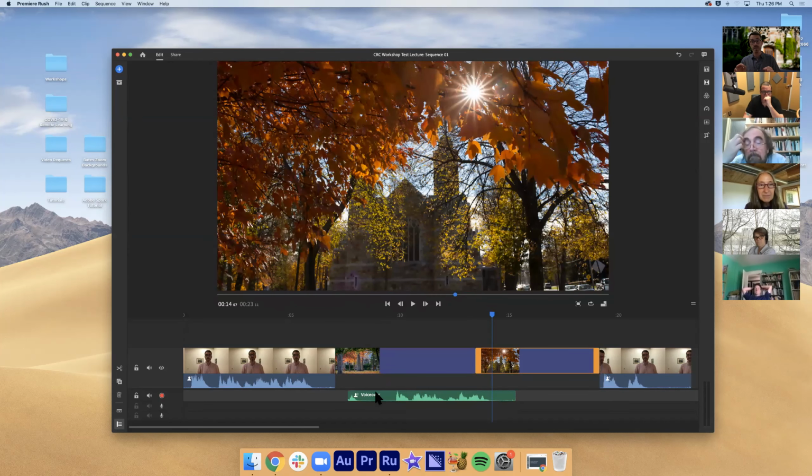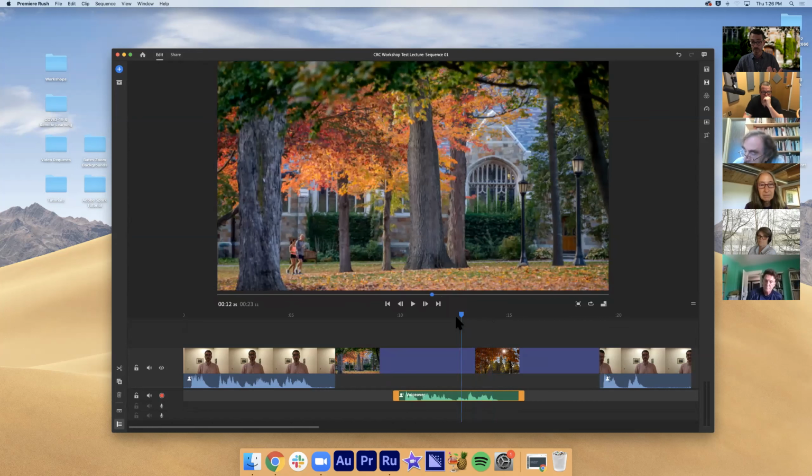Now, one really nice thing is that along with all the other assets, media elements in our project, we can make adjustments to where this audio is on our timeline, as well as trim the beginnings and ends of it, or split it if we maybe had a longer voiceover into two different pieces. One really nice thing about Premiere Rush is you can also always Command Z, or I'm blanking on the PC equivalent off the top of my head, but click Edit Undo, and you can go back a step or multiple steps to undo something if it's not looking how you wanted it to.